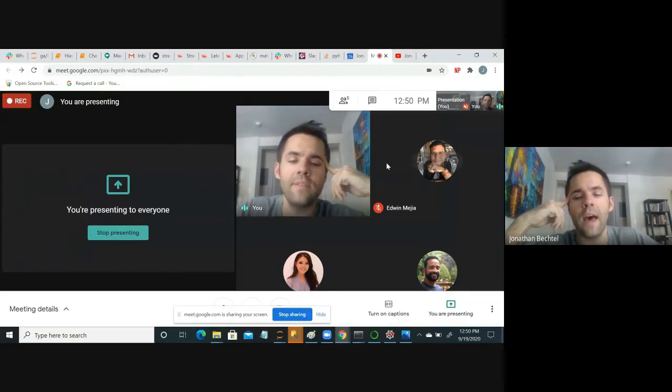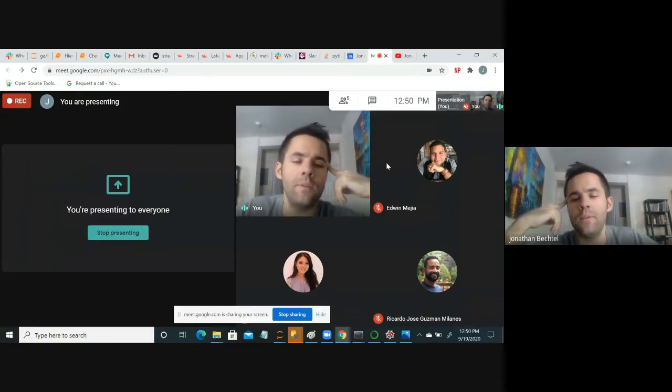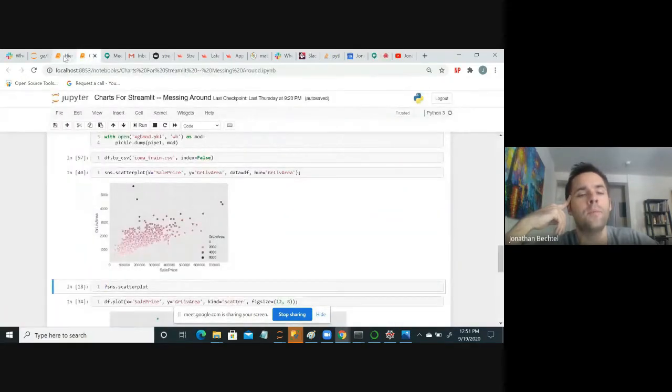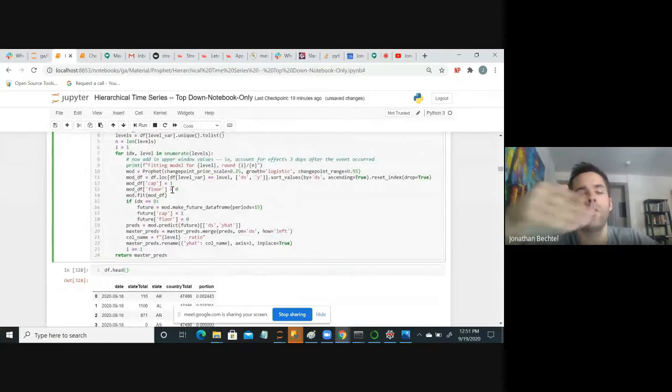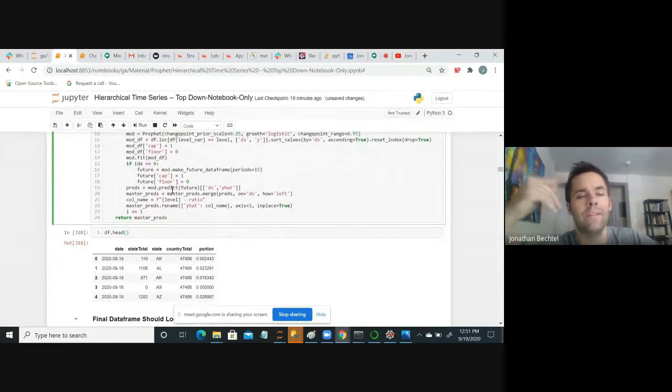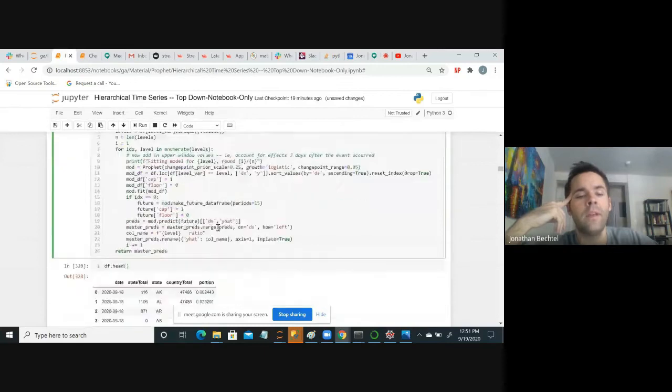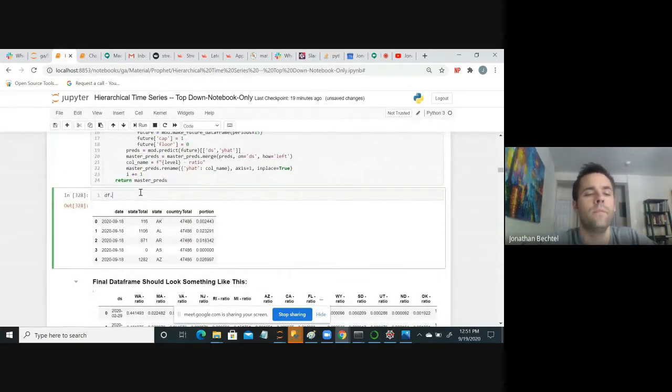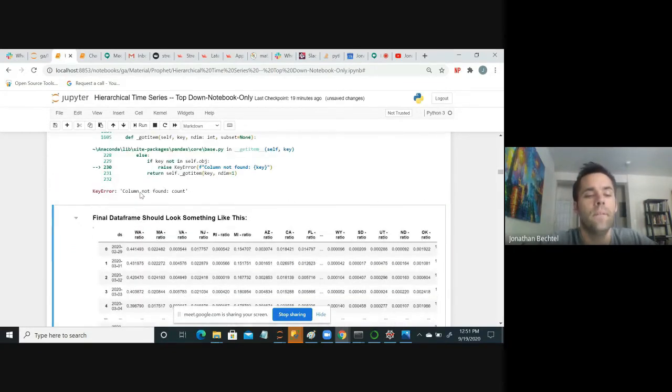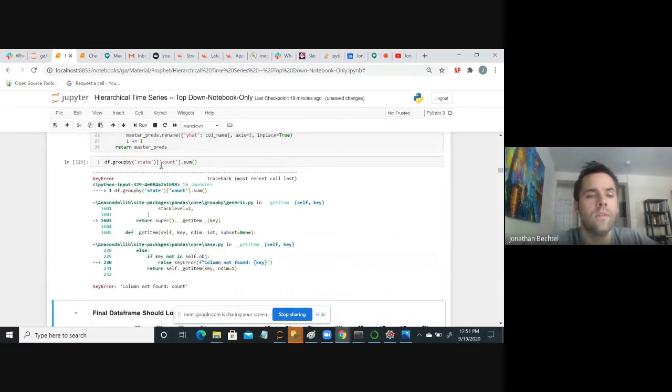Yeah, the idea is the individual states don't always have consistent dates. And so sometimes there are missing values in between them. So the idea is this tends to work a bit more smoothly if we just have some sort of master index, and then we just merge all the predictions into the master index so that way everything's consistent. That's the idea with this one right over here, because if we recall, if we just look at the individual states, there is df.groupby state.